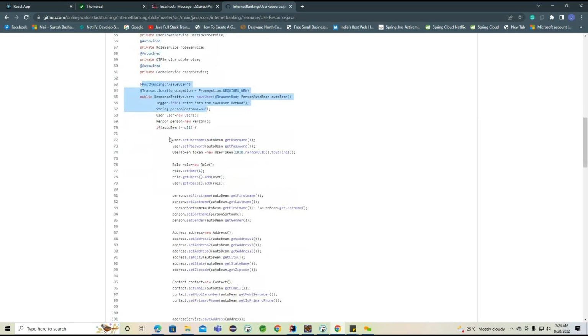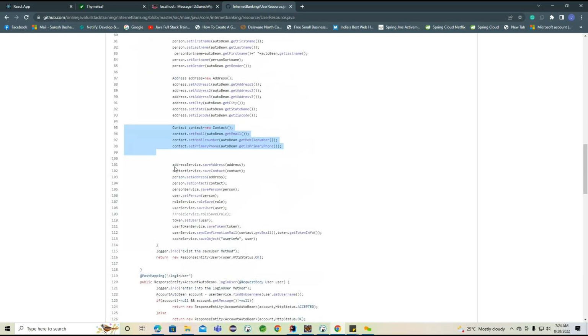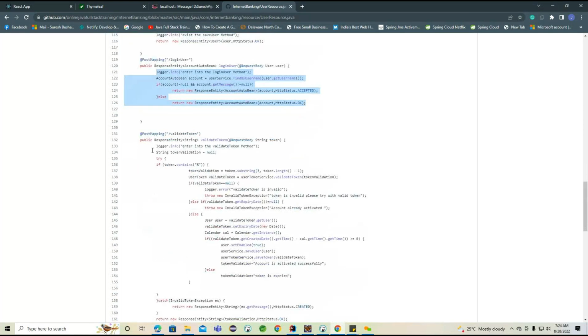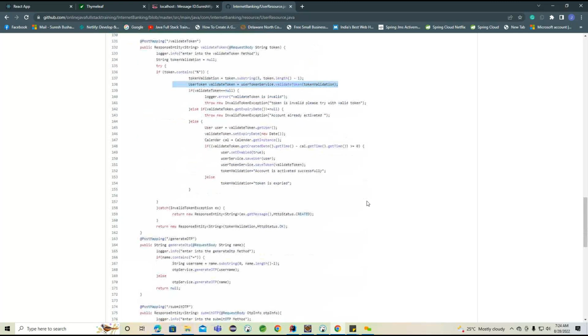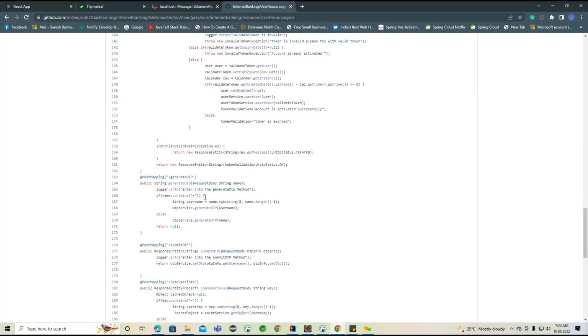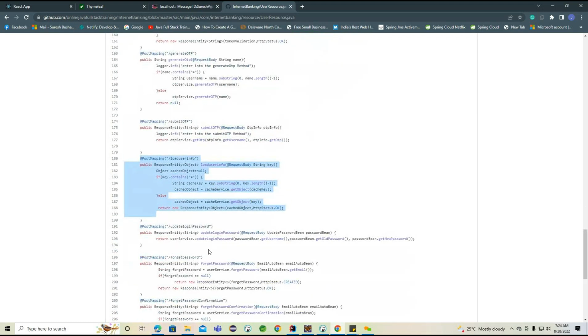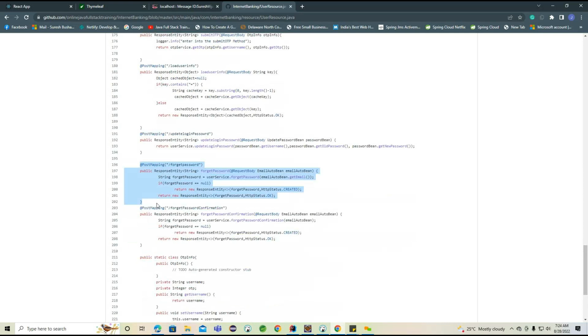So save user. What we are doing is converting username, role, person, address, and contact. Getting the point, we are trying to save address, person, all the information, and then go to the login user. So we are validating the token. With the help of this particular section, we are validating the token, and we work on the OTP related section. So generating the OTP, and here we are submitting the OTP and loading the user information. Now you can see you are updating the login password. First we will load the old password, and with the help of that we will update it. Now you can click on the forget password.